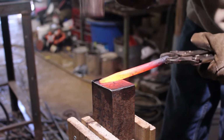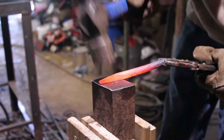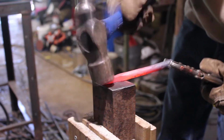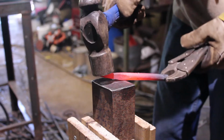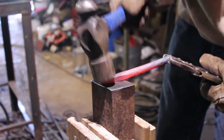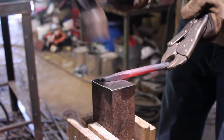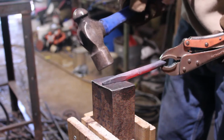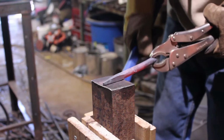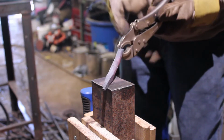So here I am just straightening it out, trying to center it the best I can. Take your time on this, make sure you got it nice and straight. It makes it a lot easier at the end to clean it up. And you want something kind of like that.